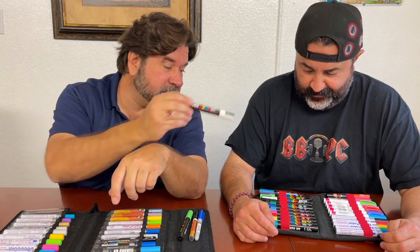I have a white Posca. He has a white Sharpie. That's the one, for whatever reason. But it pops when it's on stuff. Oh, when it's on point, it's nice. Absolutely, it's awesome.